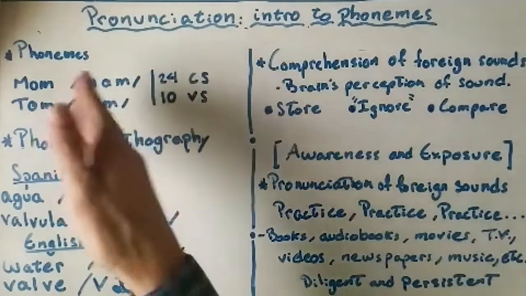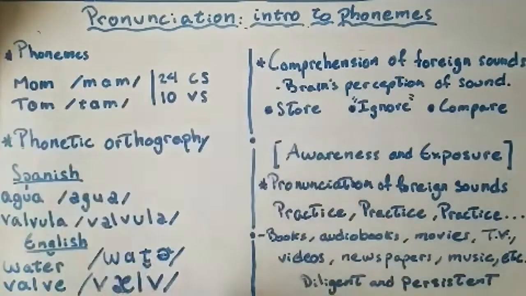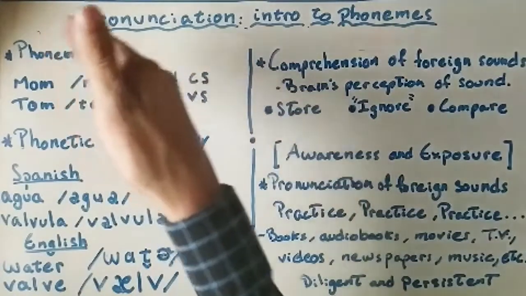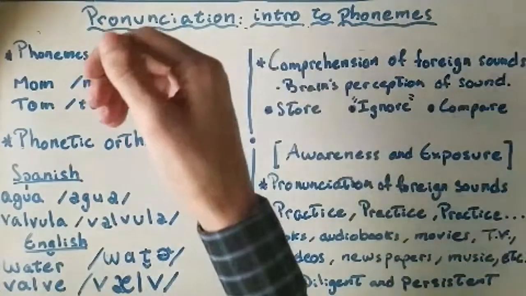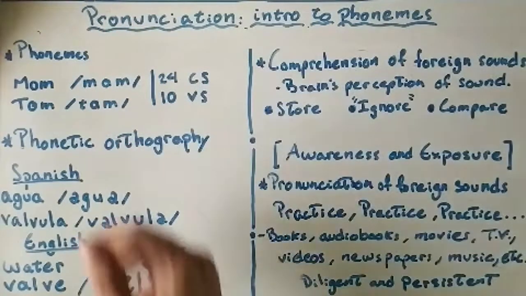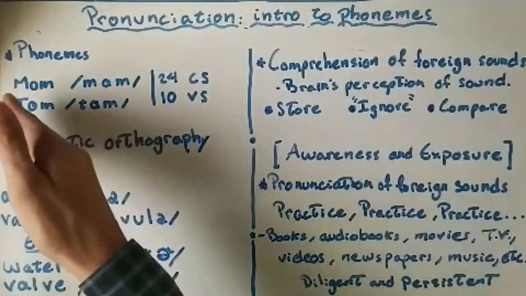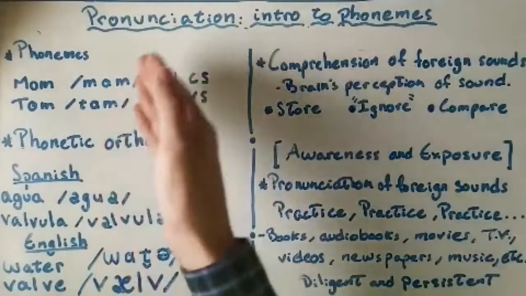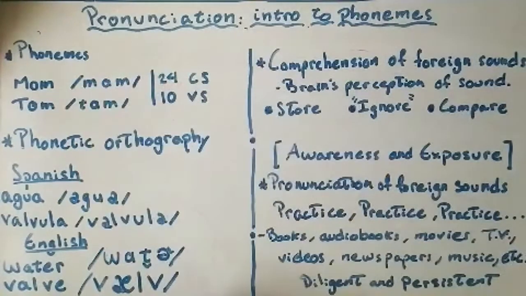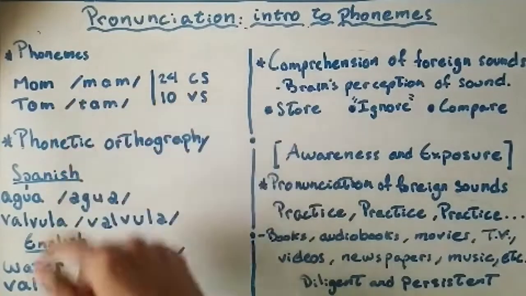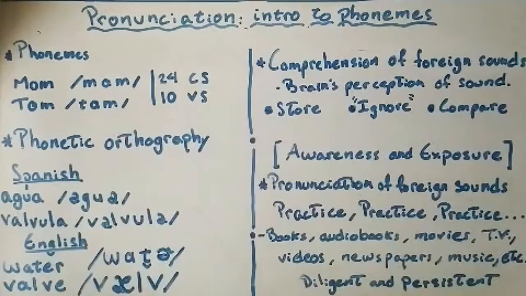So you can see here two words. You have mom and Tom. You can make the phonetic transcription of these two words. So you have mom, but when you find the phonetic transcription of Tom, you have here the t sound, and so on, making Tom. So this phoneme makes a difference in sound as well as a difference in meaning, mom being a person and Tom just a name.